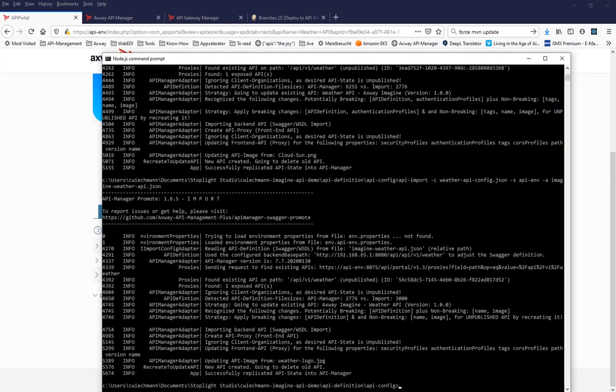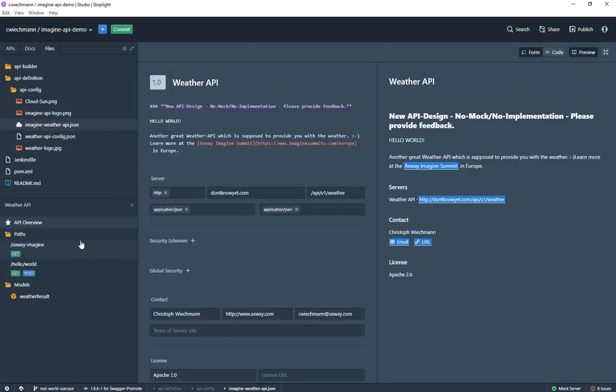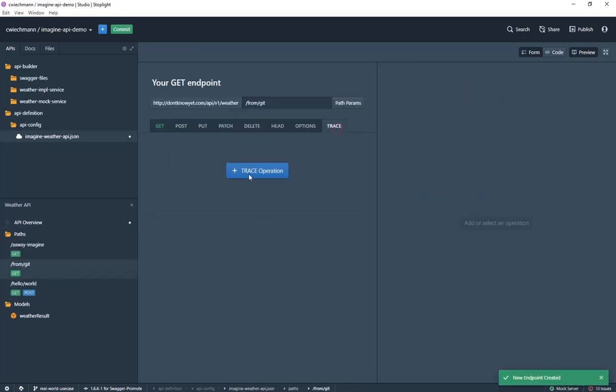Okay, now I would like to say this is, let's say, some kind of a useful state where it makes sense to commit it into version control. And let's say this is coming now from Git. That's why I'm changing the name of my API again to have some kind of a change. And also for the API definition again, and say there's a new path. And this is from Git and should provide a trace.